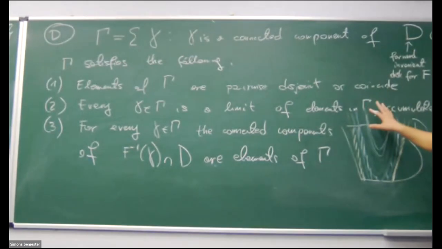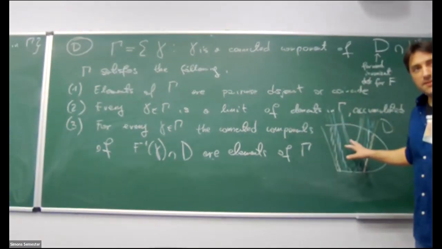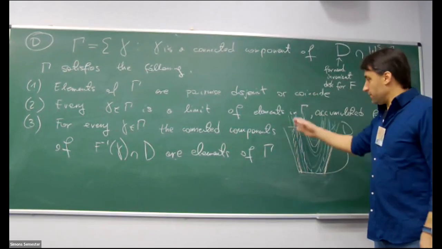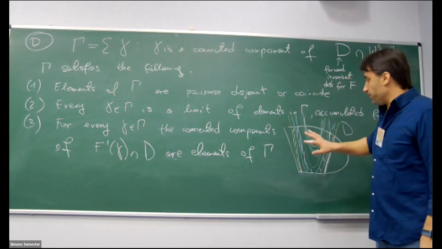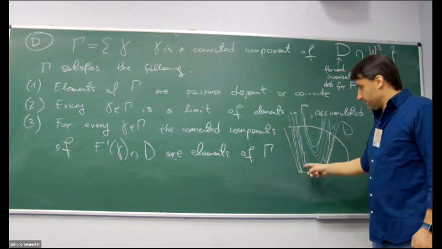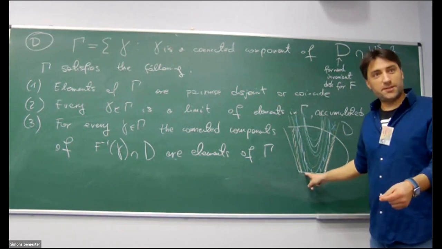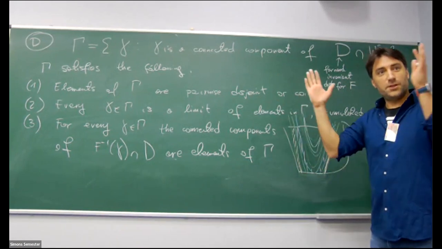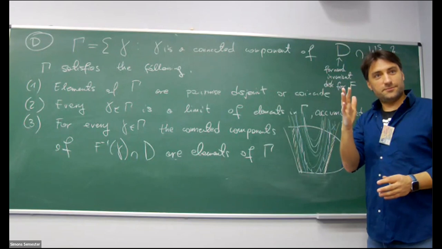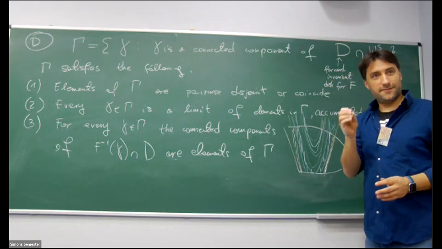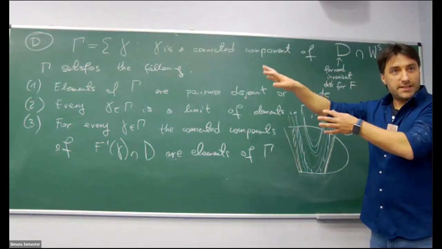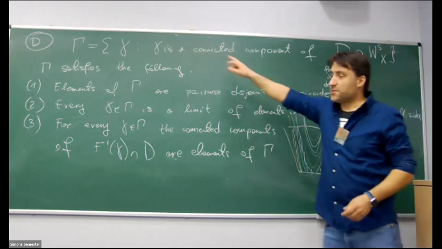Right. So as I said here, the pieces of the stable manifold of X are dense. The stable manifold is dense in the disk, and you consider these components. So some of these equivalence classes will be just one element, one arc from that stable manifold, because of course they are accumulated on from each side, so you can intersect to just that single arc. However, you can identify some of the equivalence classes with these elements of gamma.